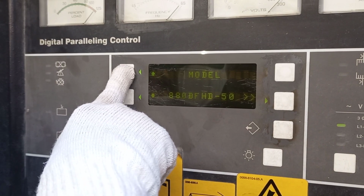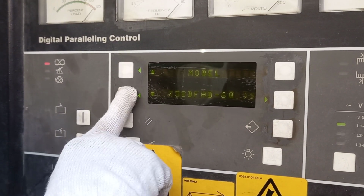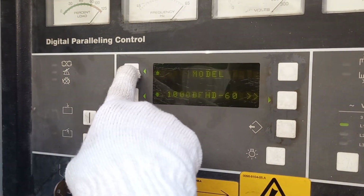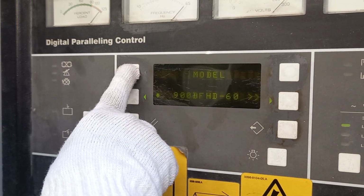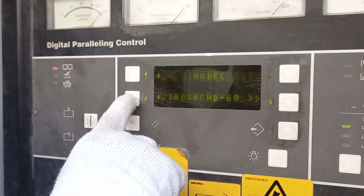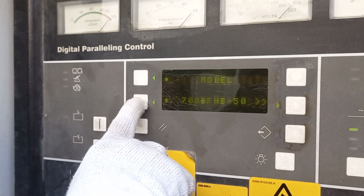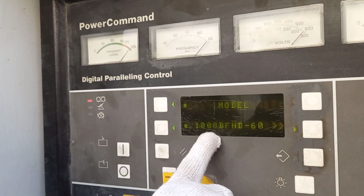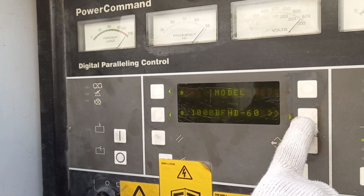Select this one, 1000 DFHD, 60 Hz. Try more, I will show you. No more other, only 900. So 1000 is the only one available here. It is only 1000 DFHD, 60 Hz. Okay.